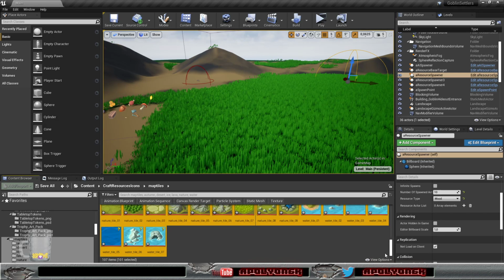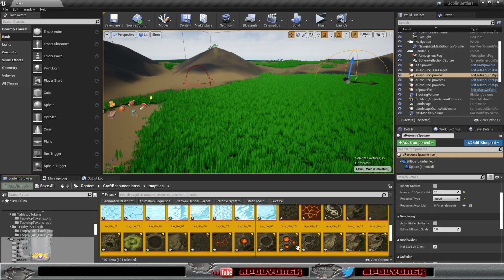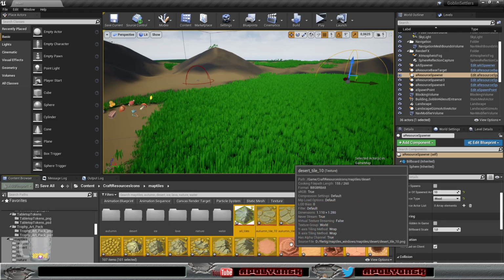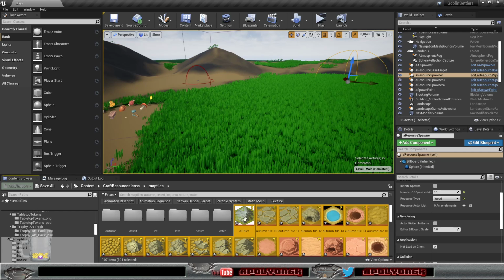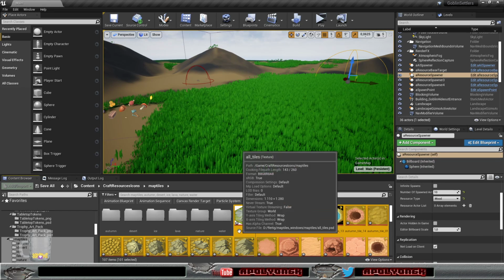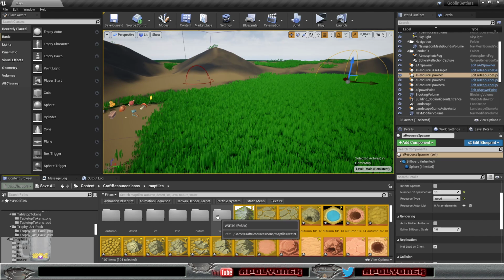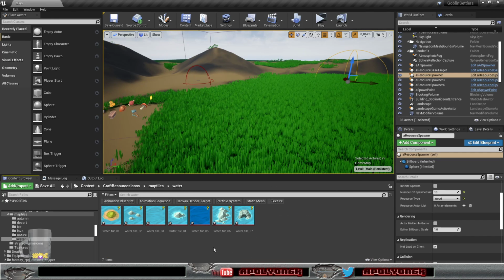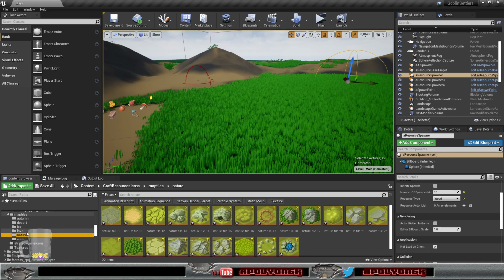Ah, damn it. There was a PSD and it created these. So that's not good. But it's fine, we can work with that. The start location.